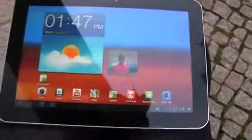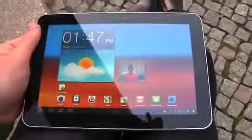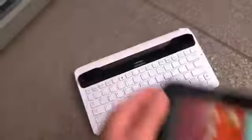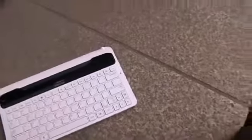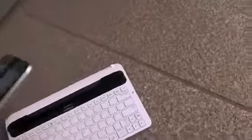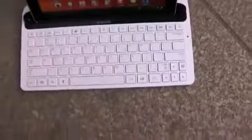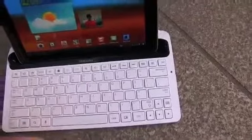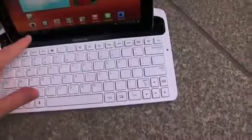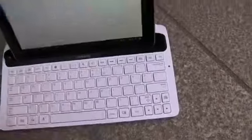That's not the only treat I have here — I just had this for a few minutes; I managed to sneak it away from the Samsung folks. I also have, boom, a laptop dock. This thing's kind of cool. It's actually going to fit the Tab 8.9 or the Tab 10.1. Go ahead and drop that sucker right in, and boom — you've got a keyboard, separate power. And it works pretty well, actually. Let's go ahead and look at apps, check out the browser.